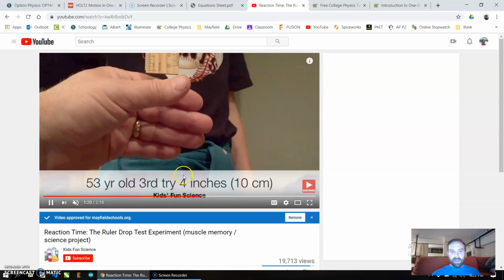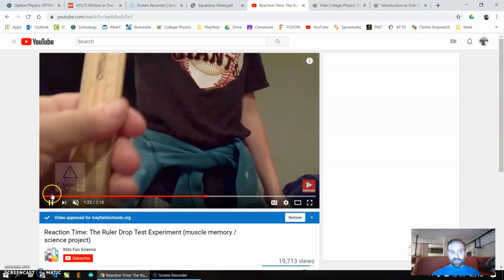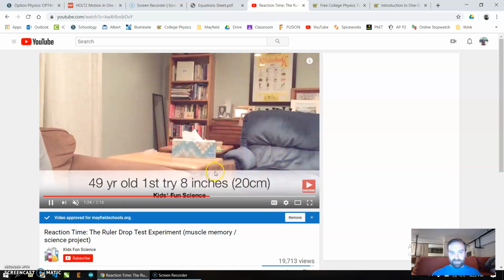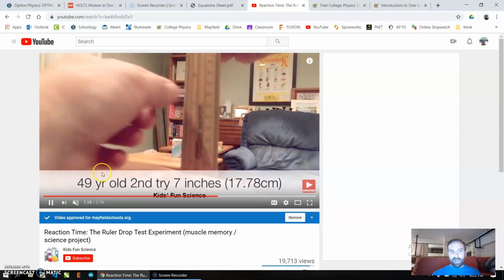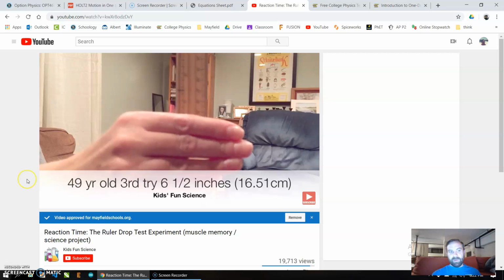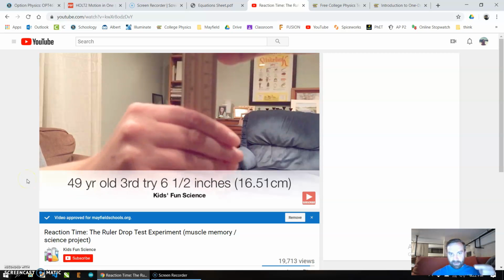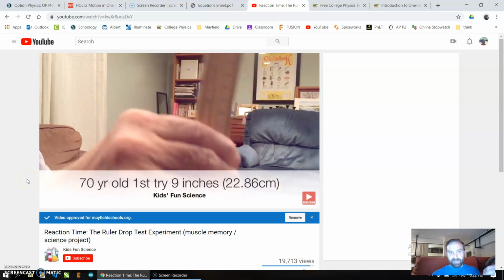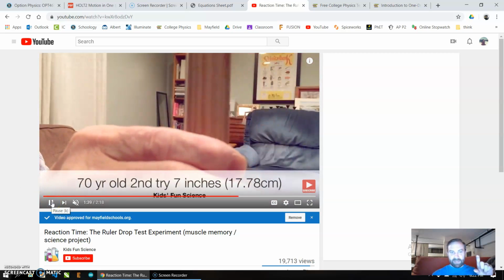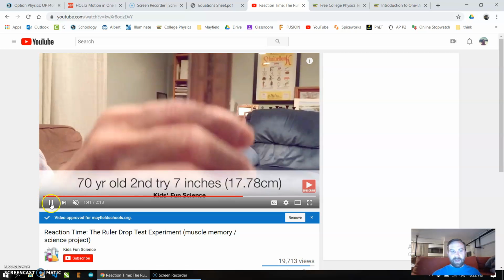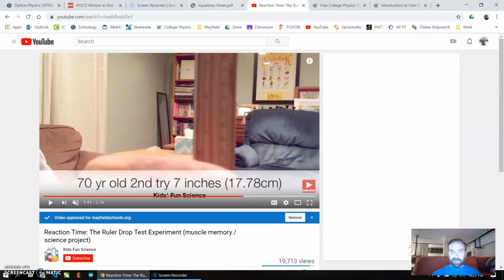That way you can see they're putting on display how many inches it fell, or how many meters or centimeters it fell, and then you can use that to back calculate how much time it took for you to go between seeing the ruler falling and catching it. So the distance that it passed is going to tell you about how much time it took for you to respond to that falling meter stick.